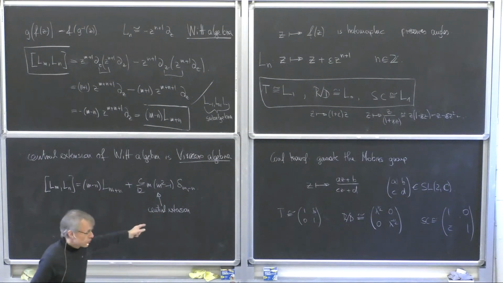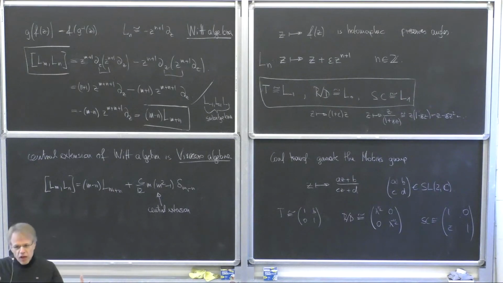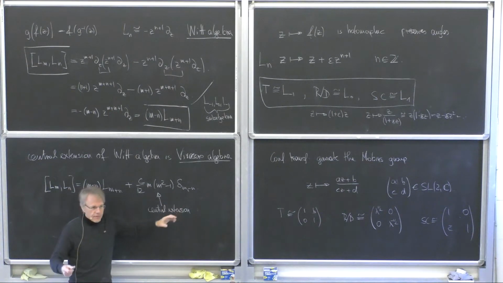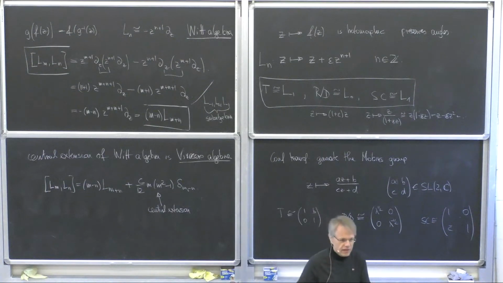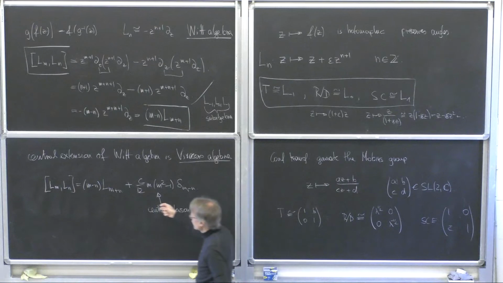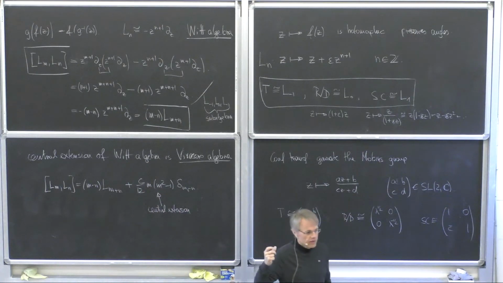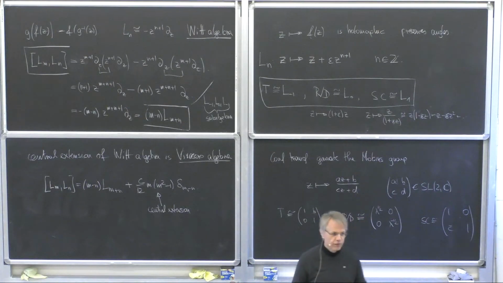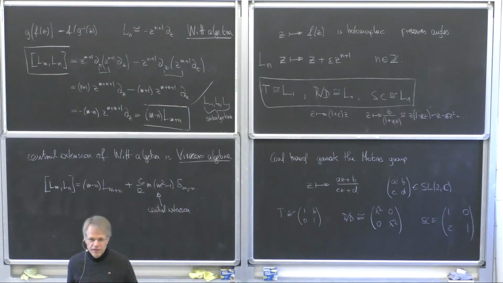For the Virasoro algebra or the Witt algebra, you can't. There is one freedom that you can't undo by redefining your generators, and that allows you to bring it always into this form. That is something you can't get away from by redefining your generators. It's a true anomaly. That has to do with the fact that the second cohomology of the Witt algebra is non-trivial, whereas the second cohomology of any of the Lie algebras you've encountered in your life so far are all trivial. They don't have any central extensions. So that's the reason you have never seen them before.